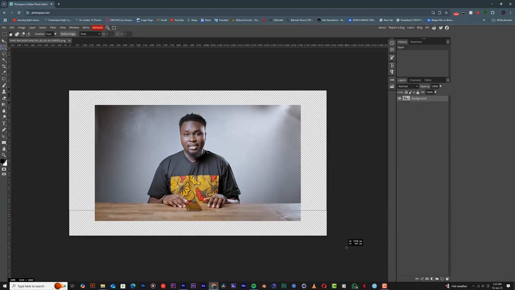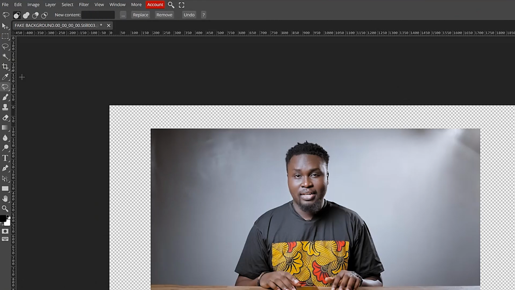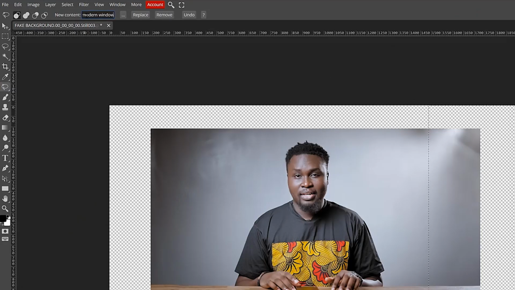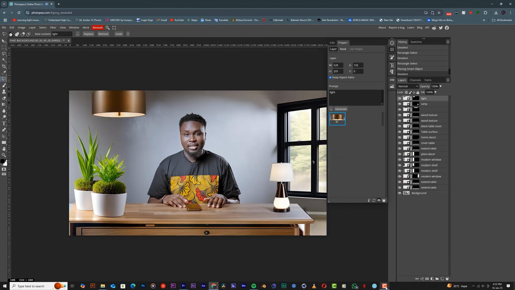The catch is that you have to watch a few adverts, or you can bypass that by paying a fee of $5. Select the area you want to replace or fill up by drawing a selection around the region. Then move to the top of the interface and give it a prompt. Just like every AI software, with a lot of prompt trials, I ended up with this frame right here.